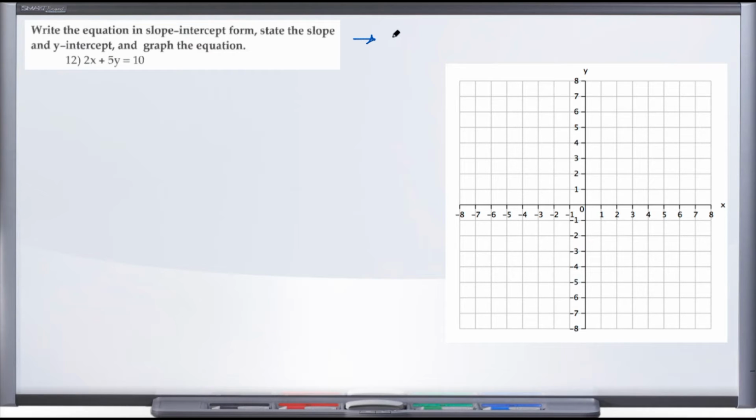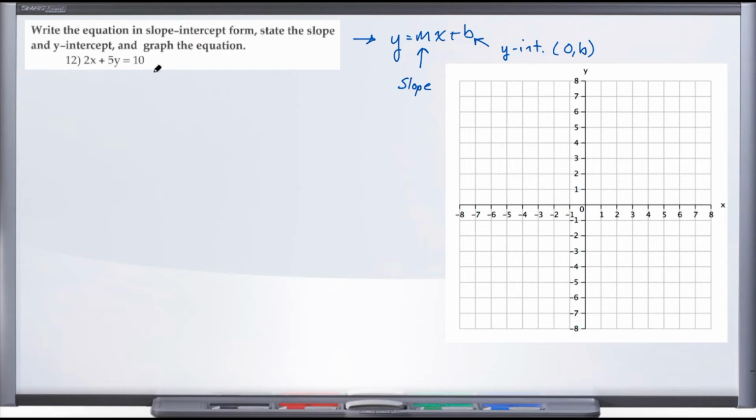And we know that slope-intercept form is y equals mx plus b. And this is a nice form when graphing lines because when an equation is in slope-intercept form, m, the number in front of your x, is your slope. And then b, this constant, the number without a variable, is your y-intercept. And so when we have this form, it's really nice to graph.